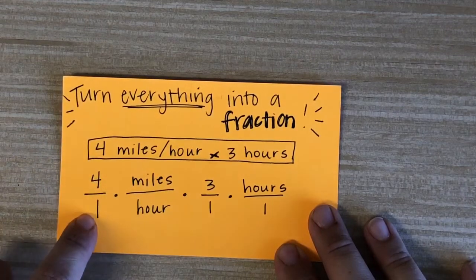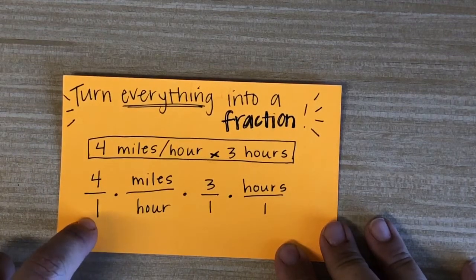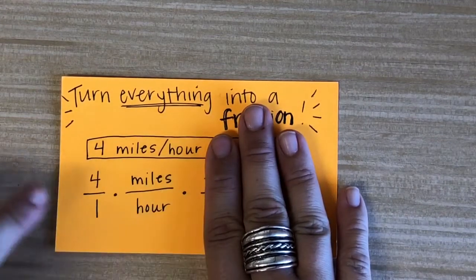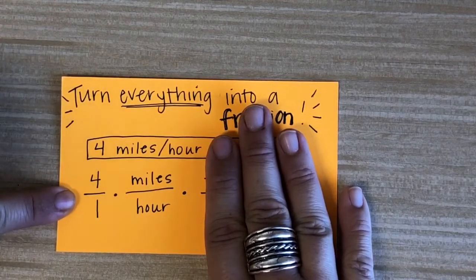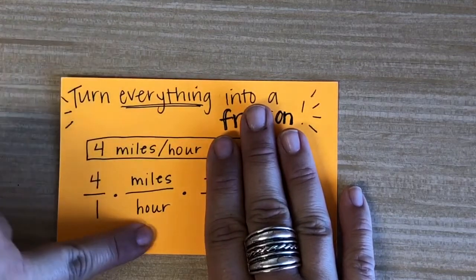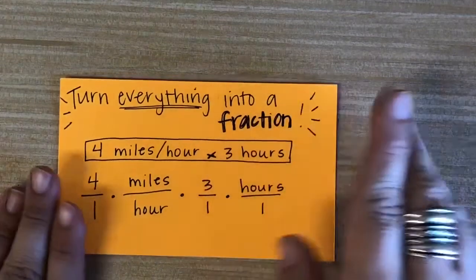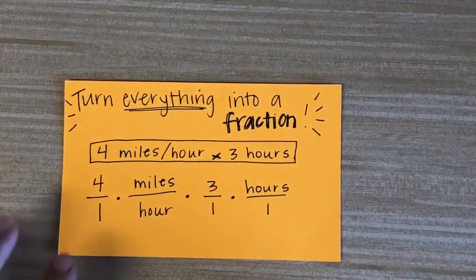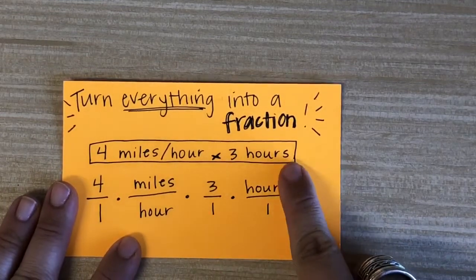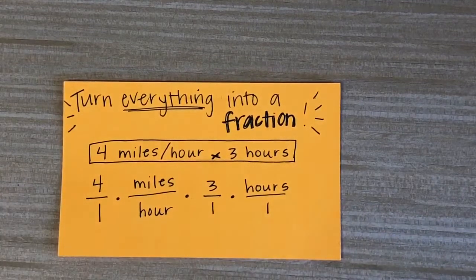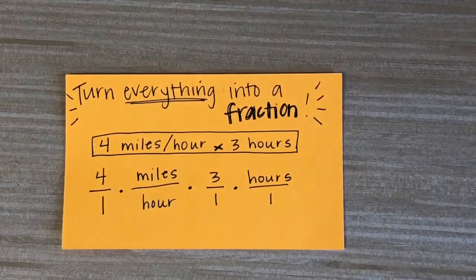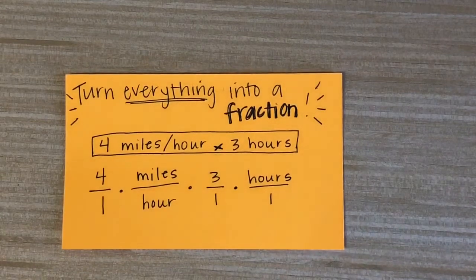Any whole number we can make over 1 to still be a whole number but represented as a fraction. So instead of 4 miles per hour written like this, it's going to be looking like this in today's lesson, where it's written miles per hour, one on top of the other. And then if I'm multiplying it by 3 hours, literally everything's becoming a fraction in this lesson. So 3/1, even hours over 1, just so it looks like a fraction. This will make more sense as we go, but just welcome your inner fractions today because we are going to be turning everything into 1. All right, let's keep going.